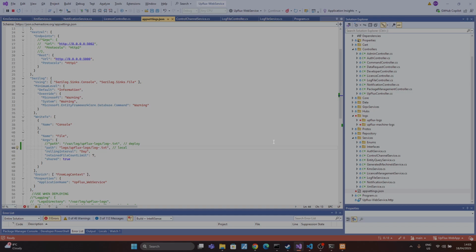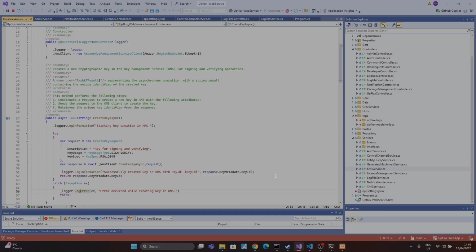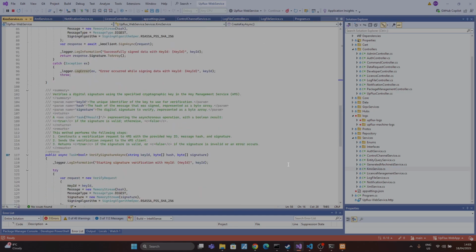I already gave an example of this in the Mahara, but another example is the key management service in Amazon.